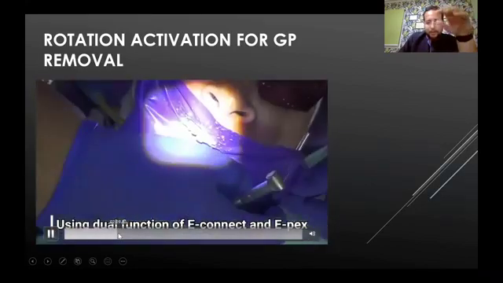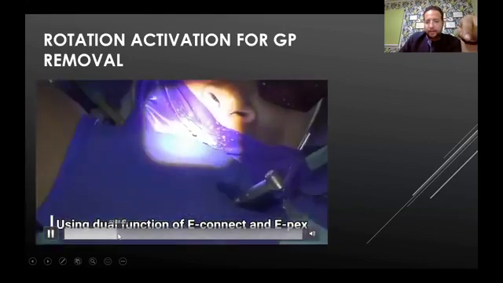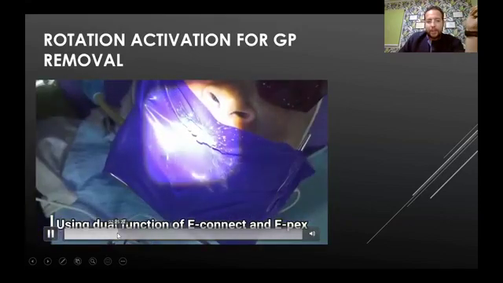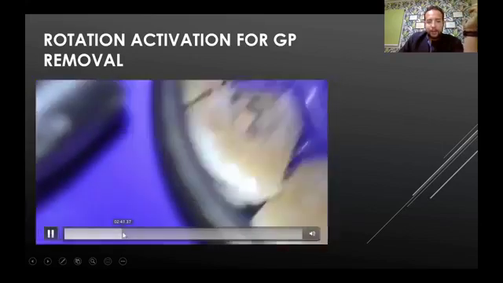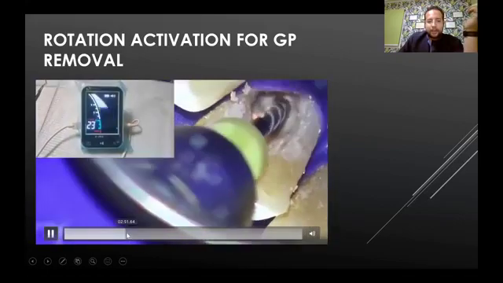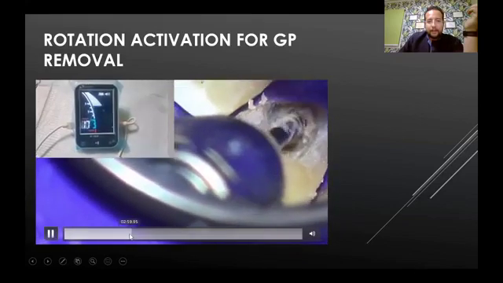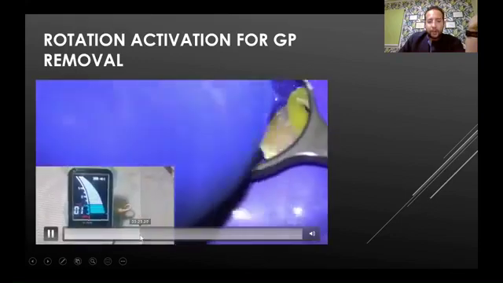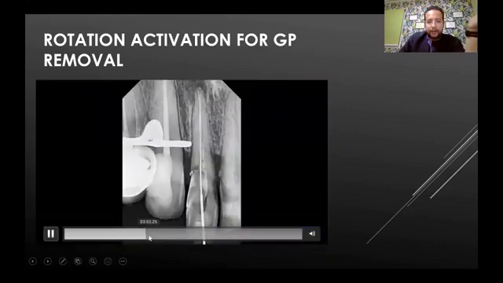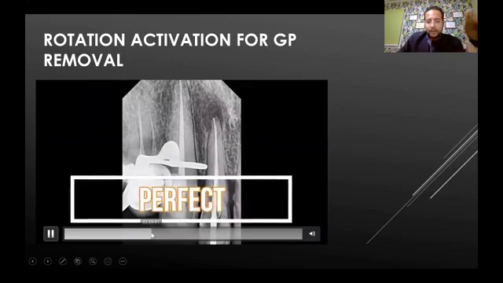Look how, with the combined function of eConnect and ePEX also. In this case, with the combined function, you hook the lip clip onto the patient's cheek. Then you use the combined function of eConnect and ePEX as we saw in the last case. I reached working length here. Once the apex locator gives me working length, it's 0.0. I move the file to make sure, taking my working length X-ray. It's perfect. I reuse the last shaping file, 20. That was 20 before.